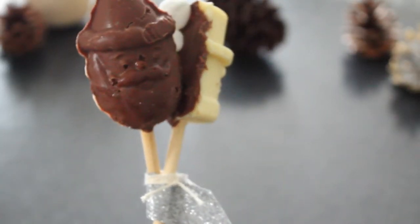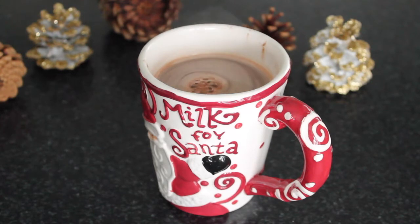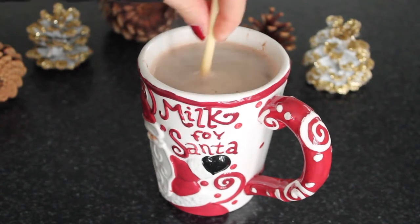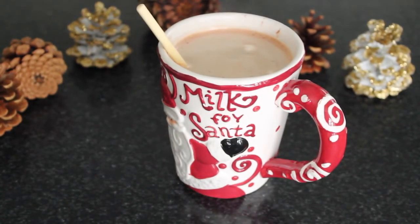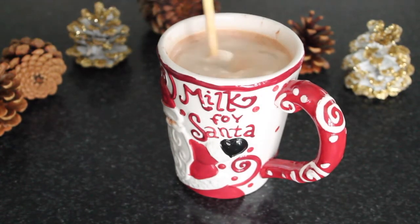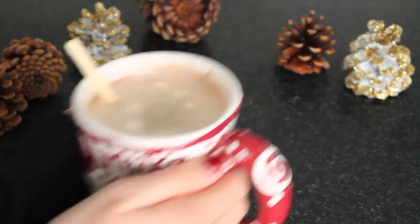I love the way these turned out — I find these to be the perfect gift to go with the hot chocolate kits. To use them, you just make yourself a big hot cup of hot chocolate and then use these chocolate sticks to stir it. As it sits there it'll slowly melt and flavor your hot chocolate — so if you made a chocolate peppermint one, your hot chocolate is going to taste like chocolate peppermint. I absolutely love it, I think it's such an adorable gift idea, perfect for a cold night.